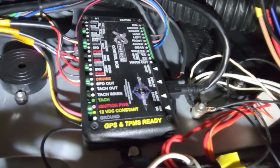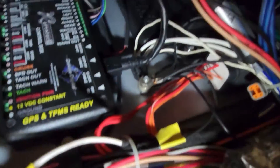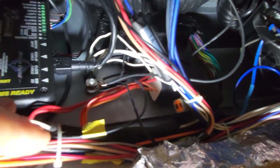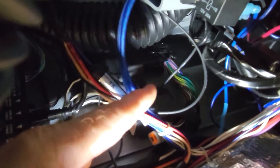There is the breakout box - you put your input and output signals into that box, and that's for your Dakota Digital. Here is my TAC wire, I labeled it - you see the little yellow label there - and that goes right up into this cavity over here. Buried way up in there is my ECU. That's the wiring harness that comes down, and there's my inputs and outputs. And there is the massive relay that runs everything. Everything that goes through the ECU is very low voltage and works a ground circuit solely.